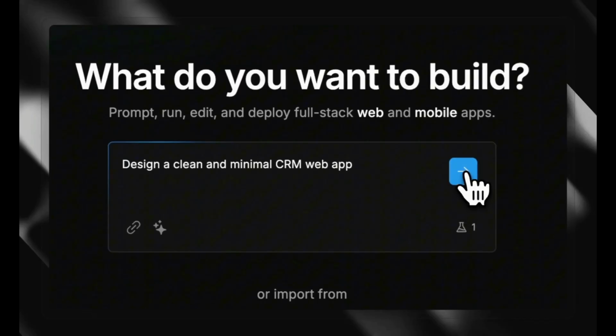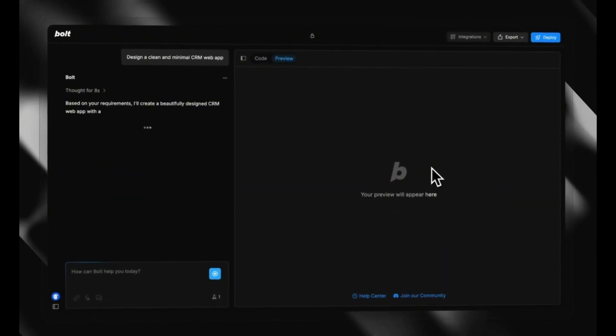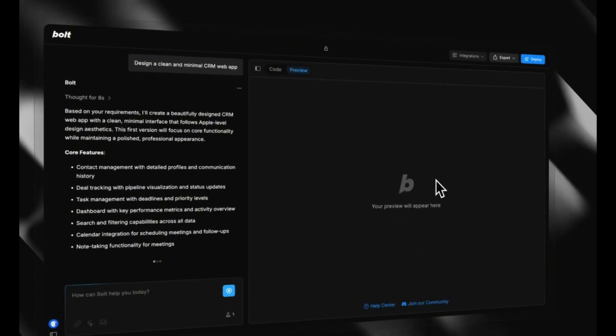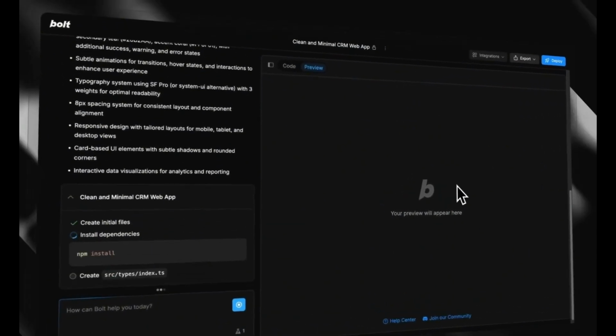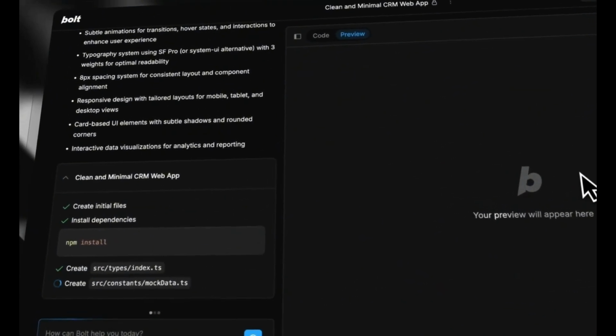In this video, I want to show you a new AI tool that can build a full stack application for you in a few minutes. Let me introduce you to Bolt. Bolt is a platform that combines AI with a full IDE, and it lets you build and deploy full stack apps without knowing how to code at all. You simply talk to the platform in plain English to build, edit, and deploy your apps to the internet.